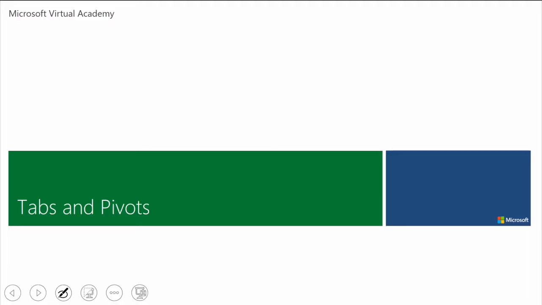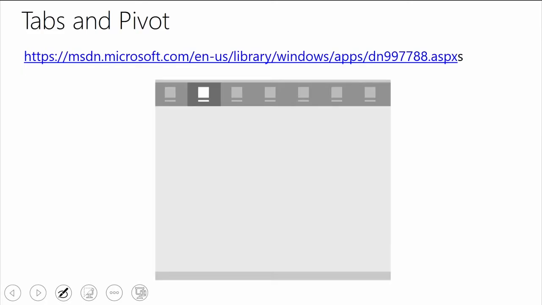All right, let's see. That's master detail, and perfect. That is the demo of master detail. Okay, and so next we're going to talk about tabs and pivots. Tabs and pivots. Maybe you could call it even tabs with pivots. Yes. Yeah. Achieving tabs with the pivot control. That's right. And so what does that look like?